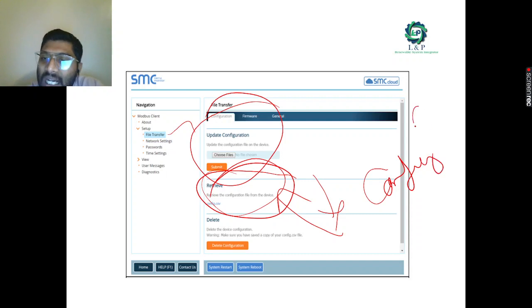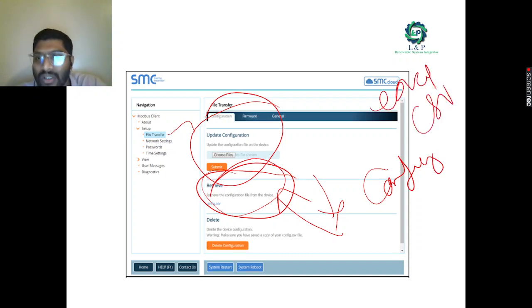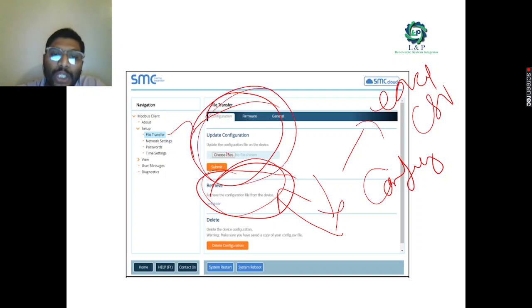It will be a CSV Excel file. Inside that, all the required parameters that you had configured will be there. Using that, if you want to make any sort of updates, or if you want to upload the same configuration to different devices with different IPs, you can go for it. Or if you are creating it newly, then you can download from there and update all the requirements and configuration parameters for the backend. Then you can update the configuration using the choose file option. Select the concerned CSV from the place where you stored it and submit it.